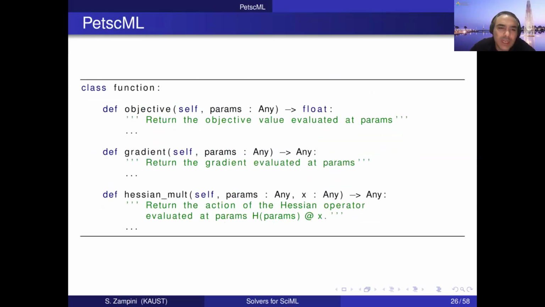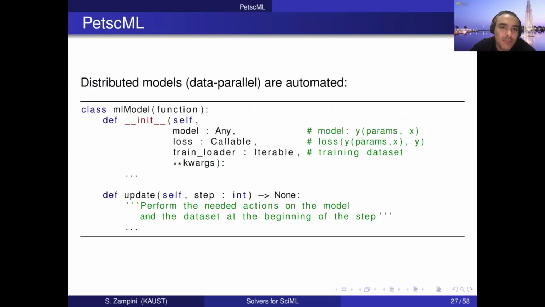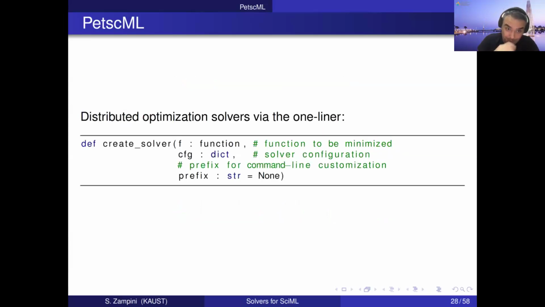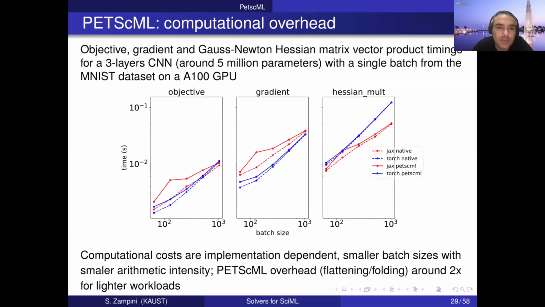Same thing, this is for a scalar function, and this is instead if you have a model, which means you have the usual neural network stuff. You have a model that's given some input, some loss function, and some data set to iterate on, compute the action, compute the gradient, and everything is automated. And also the creation of the solver is automated. So once you have a function, you have some configuration, like I want to use trust region with these parameters, and the solver is created, then you just do solver.train or something like that, and you can solve the problem.